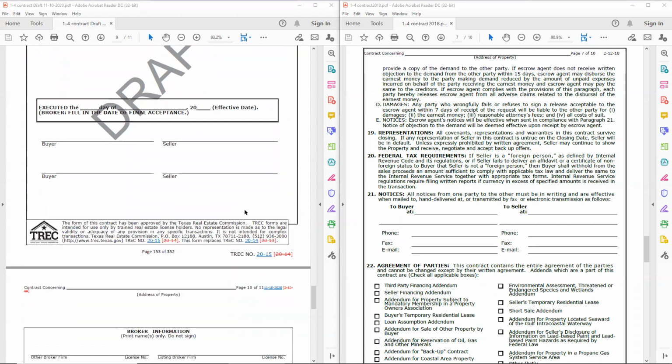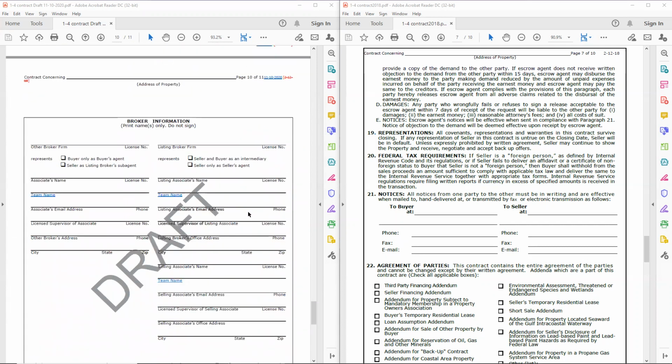Okay. The other change they made really applies to teams. Trek has become very frustrated with us putting team names and not actual agent names. They want to know which associate is actually working with the client. So we now have an associate line like we've always had, but they added the team line. That's where you're going to put the team name. So they know which associate is working with the client and what team they're on. Okay?